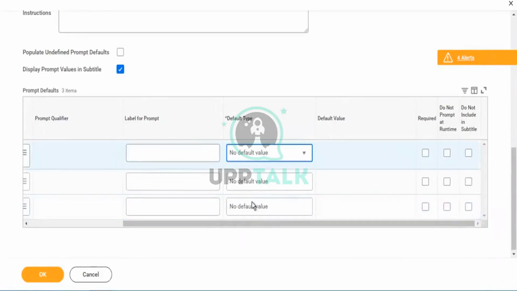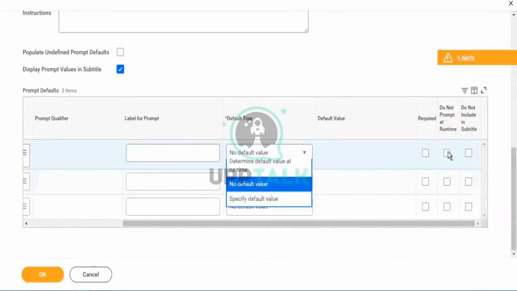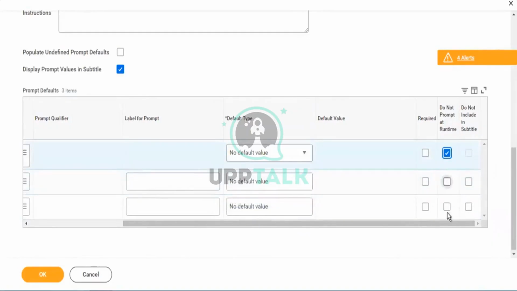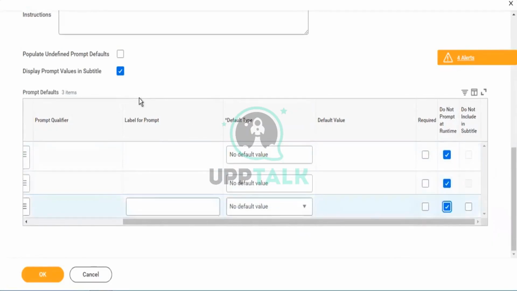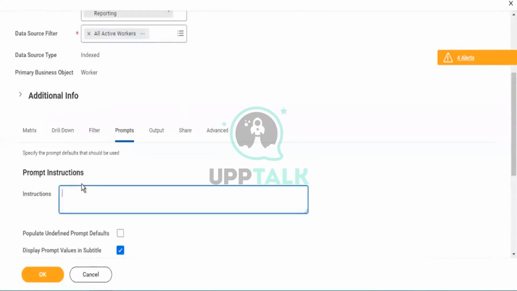I can specify a default value, I can specify a value at runtime, I can hide them, I can make them required, and so forth. With the 2 prompts, again, the same instructions apply, which is also the case for an advanced report. It's just that we didn't look at it.